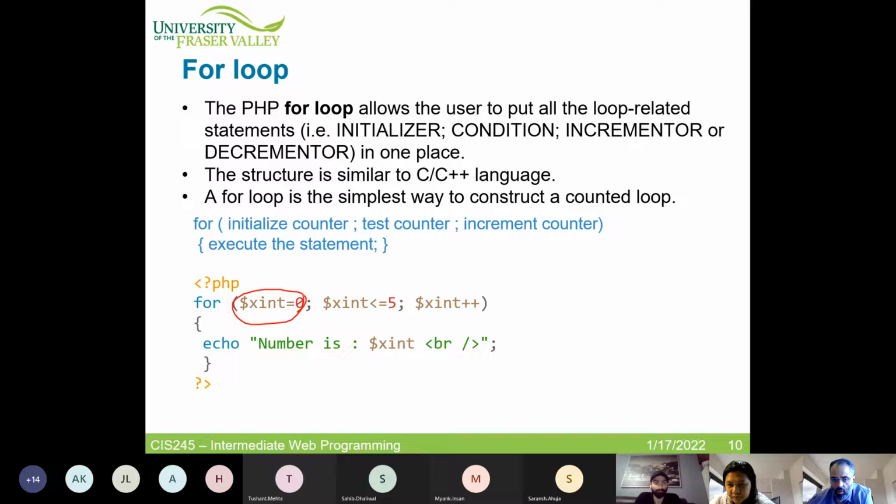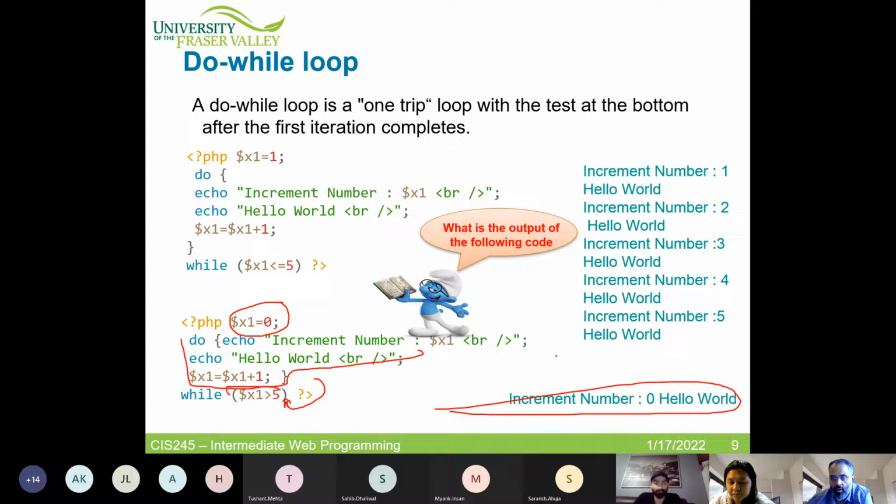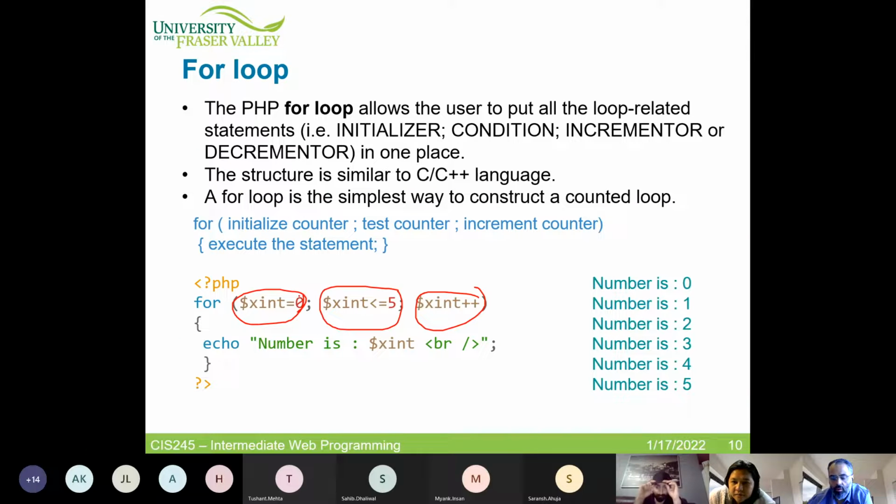So it gives us the same result as a while loop, but in a different format. We initialize it, say the condition is less than or equal to 5, and then plus plus. We expect the same as when we did the while, but there we started with 1 and here we start with 0. So the for loop and the while loop are the same; the main difference is only that everything concerning the counter is declared in the header of the for loop.